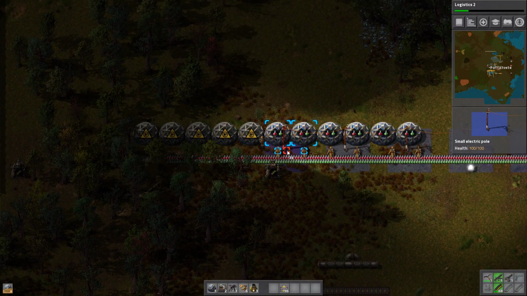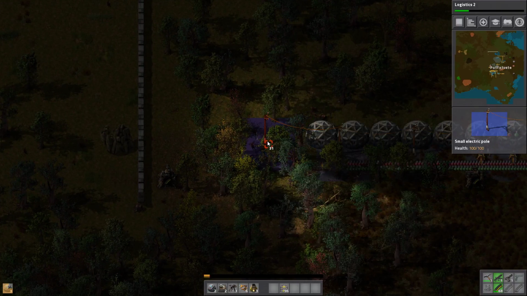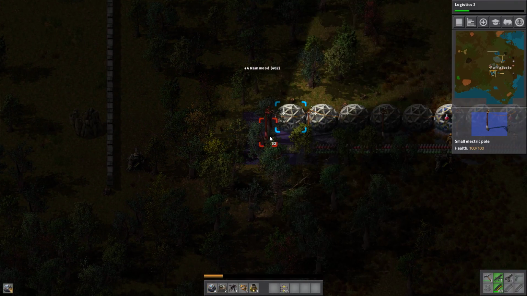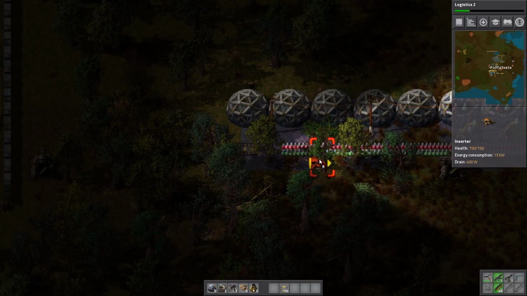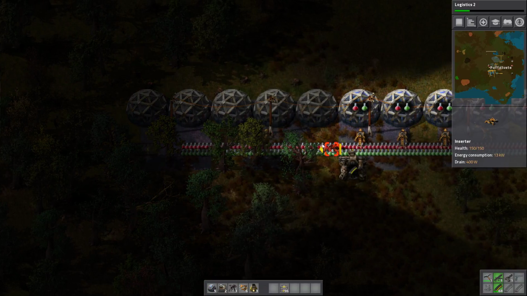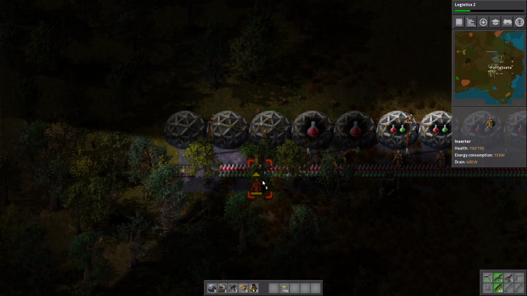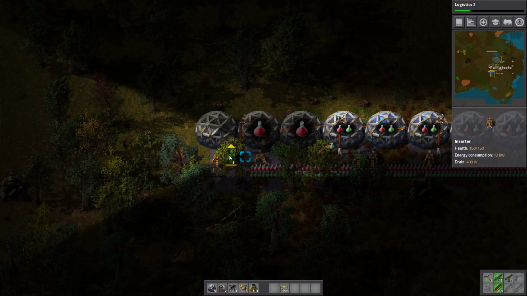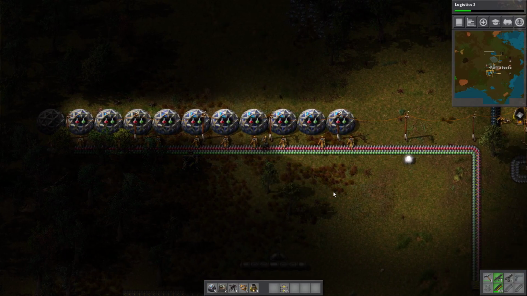And then we will get some power. I don't know so much about that power up there, but it's so difficult to see what's actually happening behind this. Okay, we don't have power there, we have power there. So that should increase the research speed a little bit.